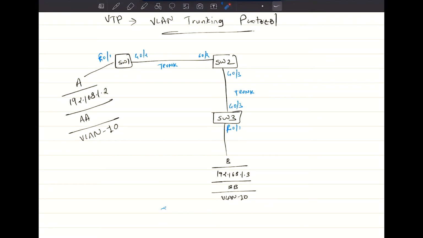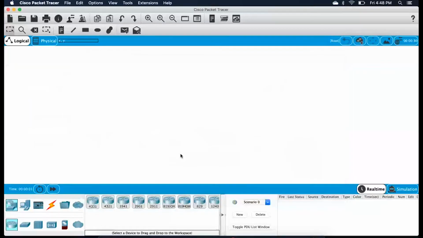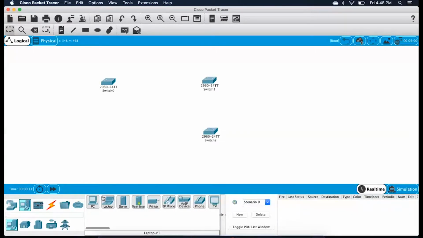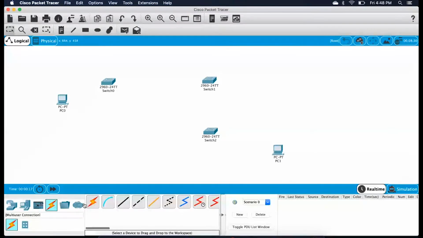Okay, let's try and implement this in our Packet Tracer. So I'll just share my other screen. I am creating the same topology in Packet Tracer. Say we take three switches, and then we also take a couple of PCs with us, and then we connect these together.